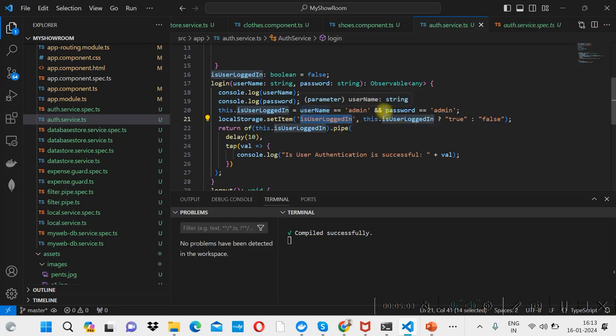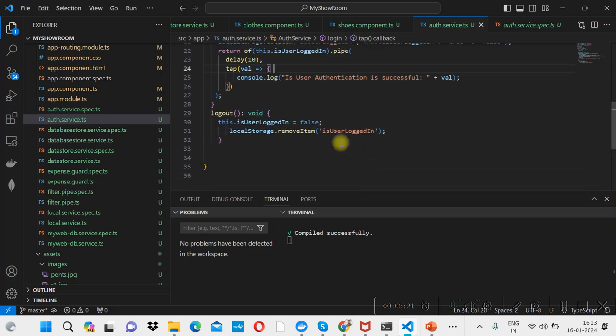If our username and password are true, then we set isUserLoggedIn equal to true, and we will return something on the console. We will check if the user is logged in or not. In the case of logout, we set this.isUserLoggedIn equal to false, and we will remove this item from our local storage as well.